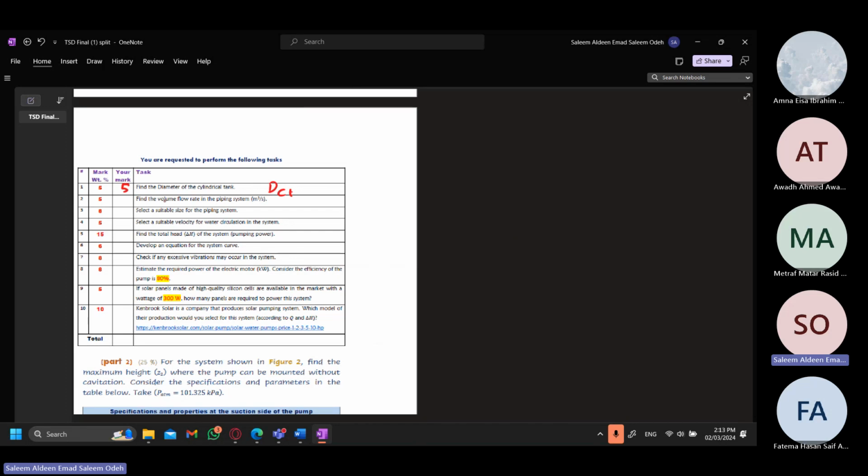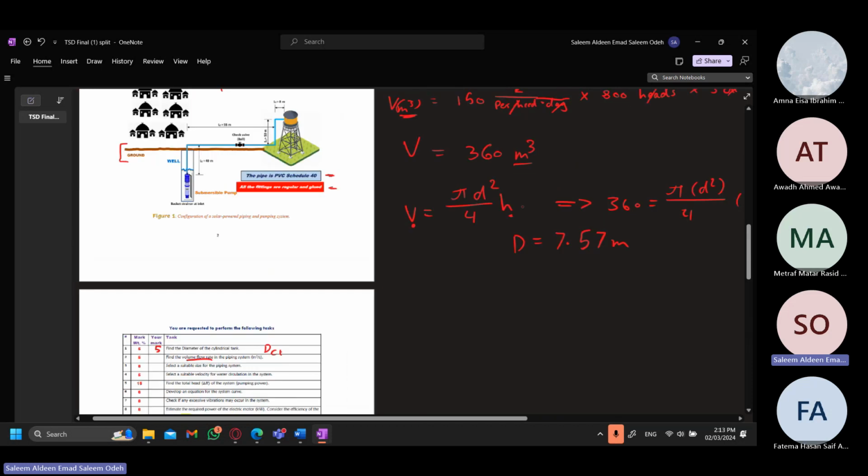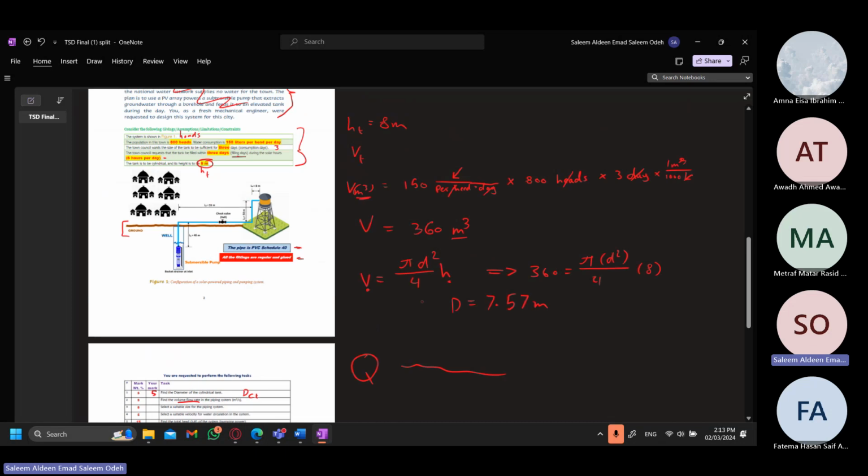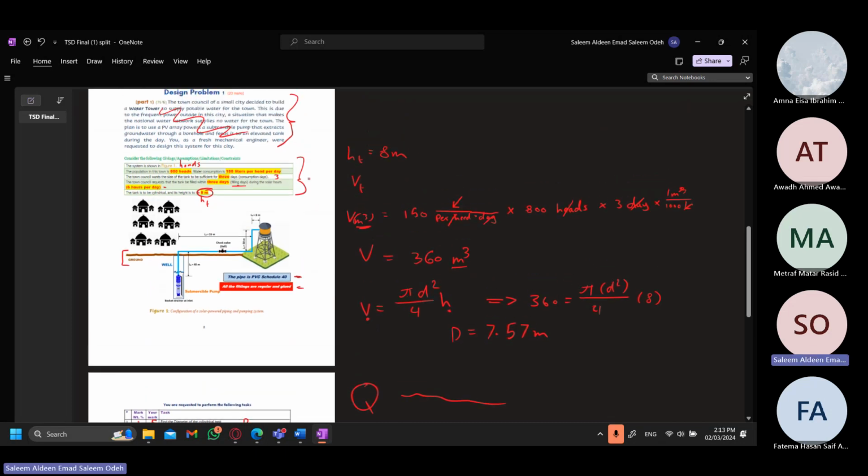Now, the next thing they want is to find the volume flow rate. This part of the midterm is extremely important because what we need to find is the Q, the volume flow rate. And the Q will determine everything we solve afterwards. If you get the Q wrong, almost everything that you solve will be wrong. And I remember before the midterm when I took it, the doctor told us that he will not give us the Q. We'll need to calculate for the Q. But he'll most likely do it the same way as he did in this question.